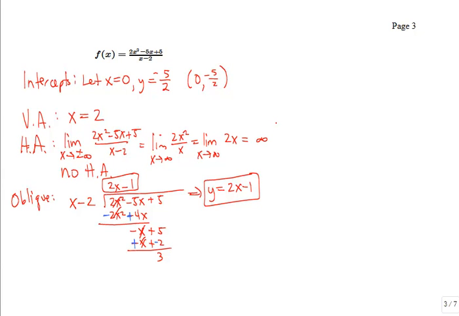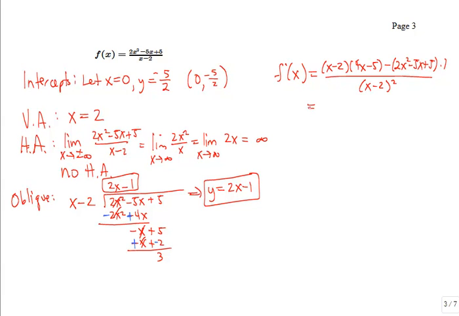So let's go ahead and find out some of our derivatives. All right, so to find f prime, I'm going to just stick with my quotient rule on this. So I'm going to do low, which is x minus 2, times d high, which will be 4x minus 5, minus high, times d low, which is just 1, all over low, that bottom squared.